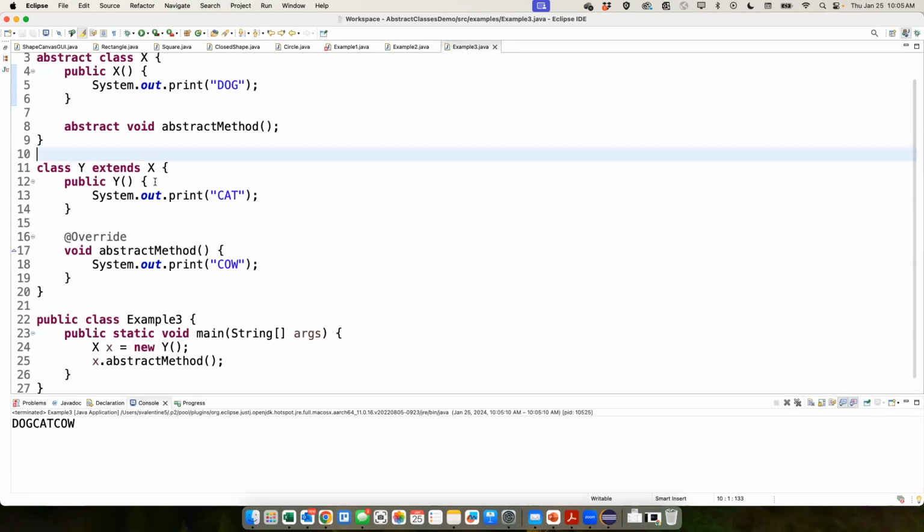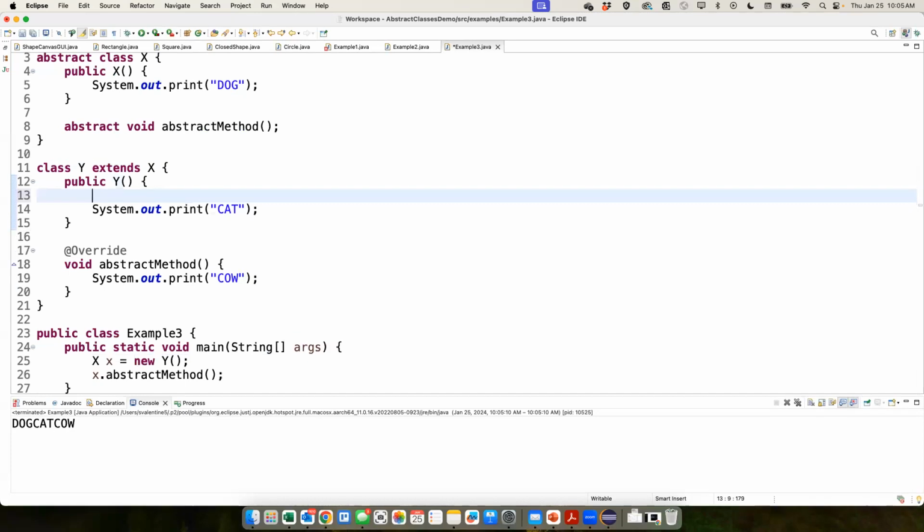And the first line of any constructor, whether it's written or not, is going to call the super constructor. So inherently in here, there is a line super added. This is added by default. We don't need to write it ourselves because it is going to be called automatically for us.